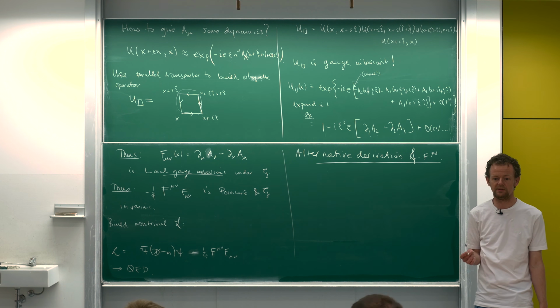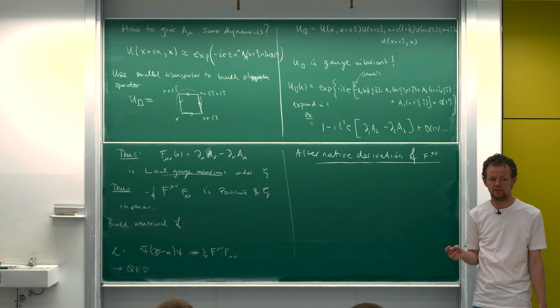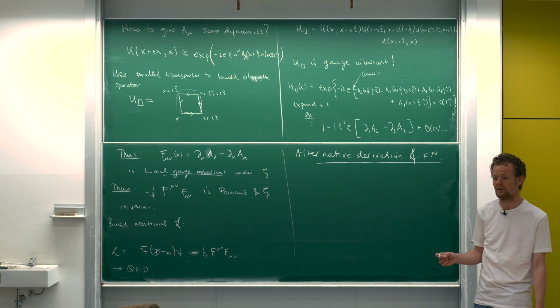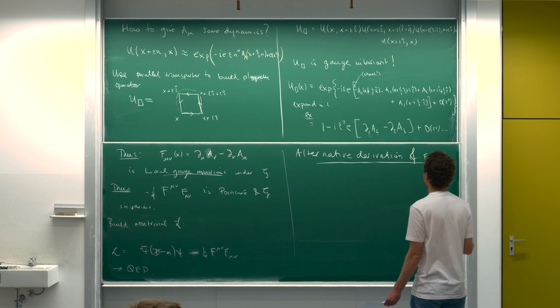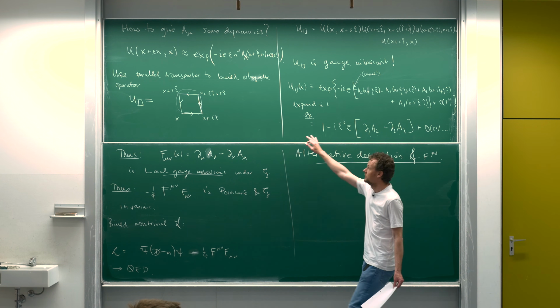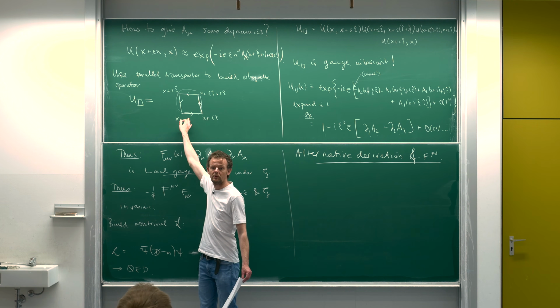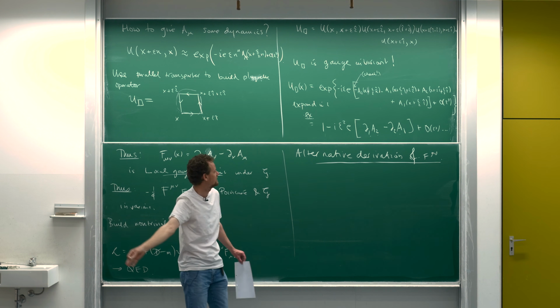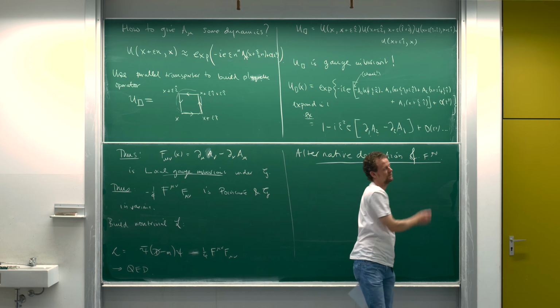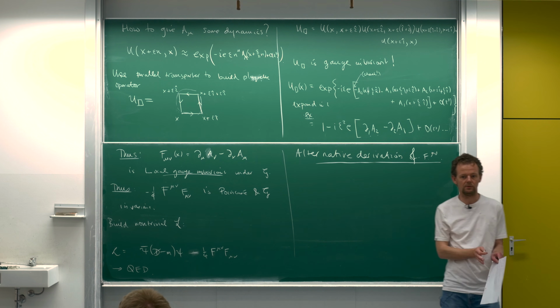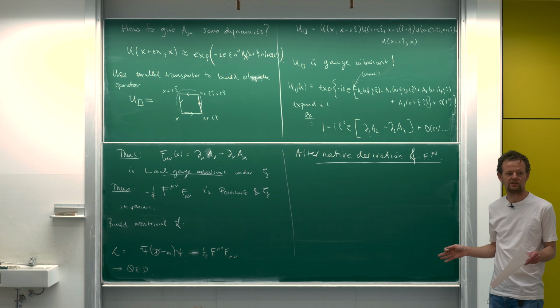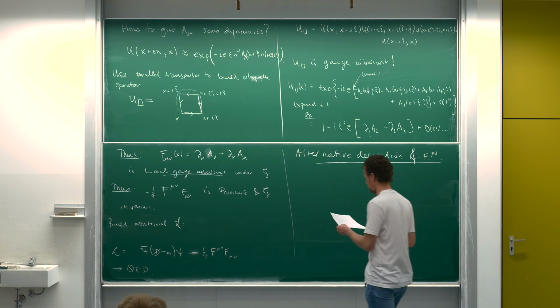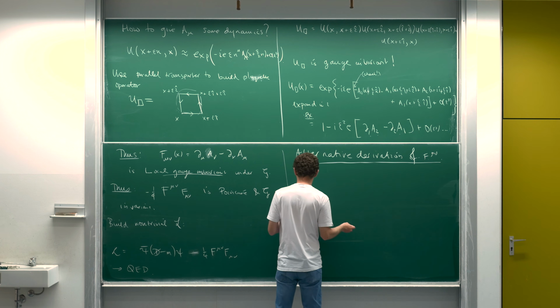Well, there's a very particular reason, and it's to do with the lattice. So later on, we're going to talk about gauge theory on a lattice. That's the only way that I know of that you can simulate gauge theories on a computer, is on a lattice. And to do gauge theory on the lattice, it's extremely convenient to work with these plaquette variables and operators. Whereas to do gauge theory via path integral quantization, it's much more attractive to think of F mu nu as I'm about to derive it. So these two alternative approaches actually suggest two alternative ways of defining this F mu nu, which are more convenient in the context. All right.